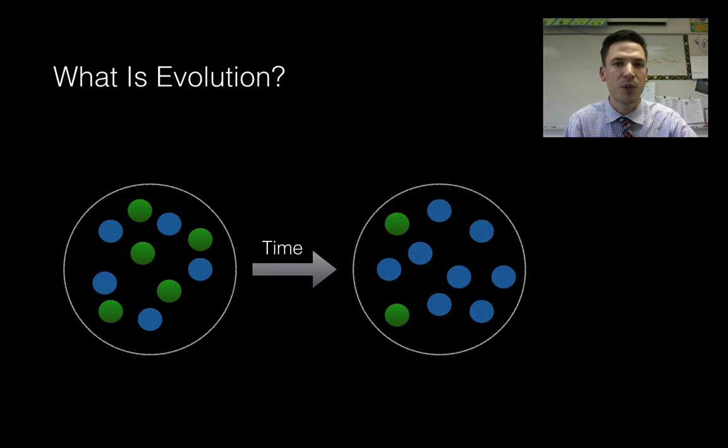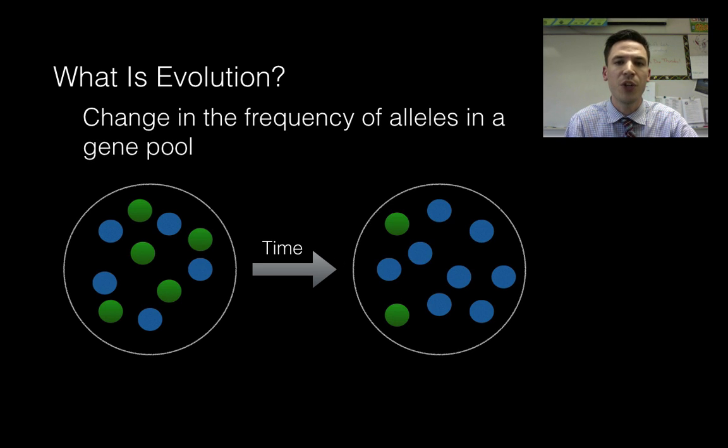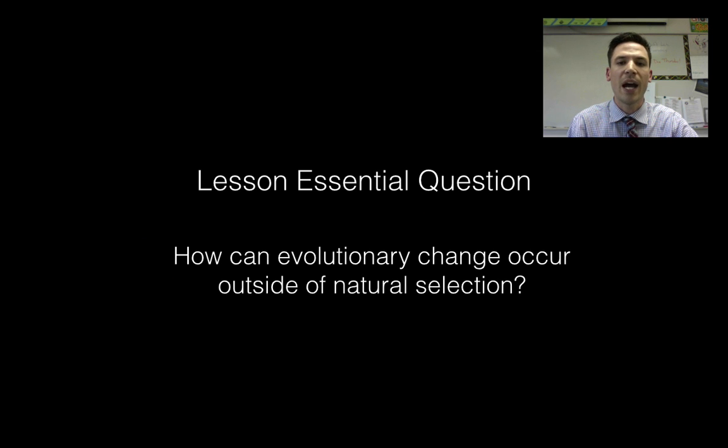Now if you look at this, if you already know about natural selection, you'd probably look at this and say, sure, evolution is occurring because the blue ones are better adapted to their environment. So those are the ones that are surviving, they're reproducing more than the green. What we're really going to be focused on though is what other things can make this happen. When we do define evolution in these terms, what we're talking about is that evolution is any change in the frequency of alleles in a gene pool.